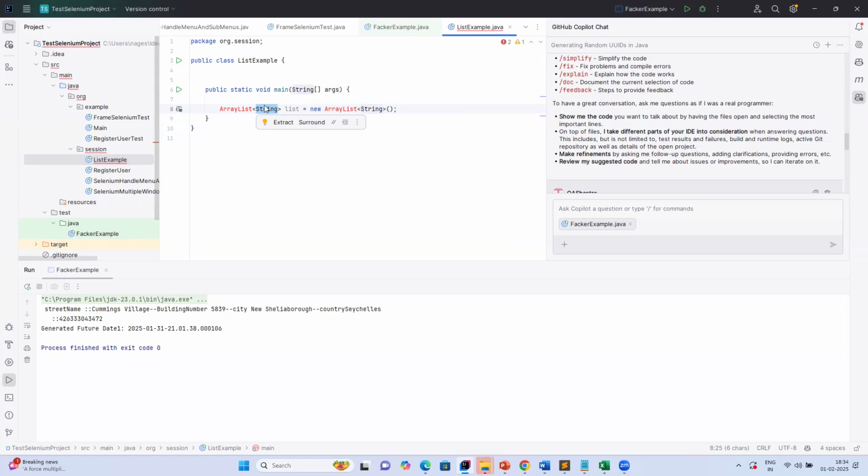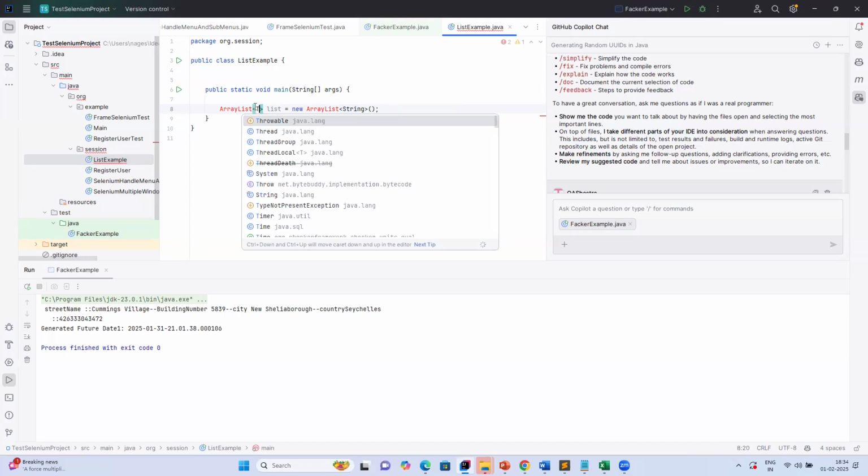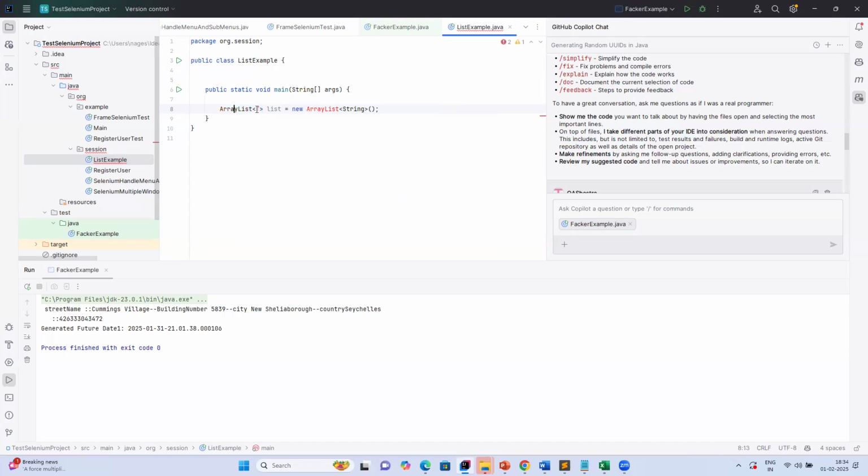If you want to make it generic, there is one more thing: we have a generic T. T is a format that can be anything, such as string or integer, so you can explore that.